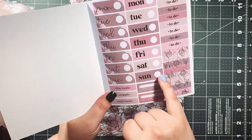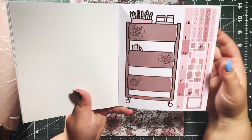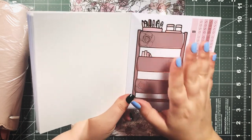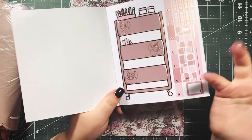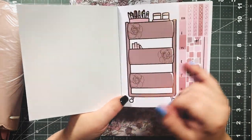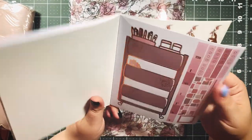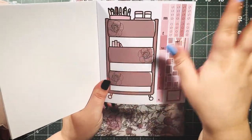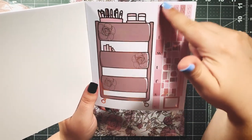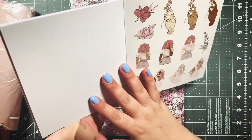You also get your date number stickers that go right in the circles. Then there's a planner cart — if you have too many of these, one thing I've seen people do is laminate it, cut it out, and turn it into a bookmark. If you have a ring-bound or disc-bound planner, you can punch it and use it as a bookmark that way. Then we have a Hobonichi kit — I don't have a Hobonichi planner but it works in other ways, like in my Lights Planner Action inserts.